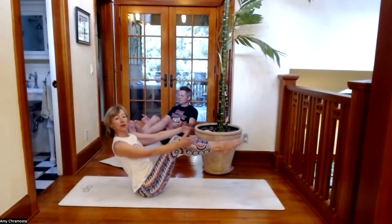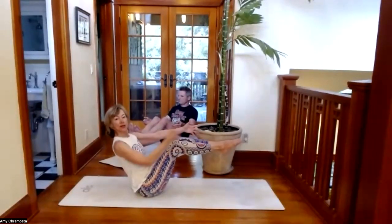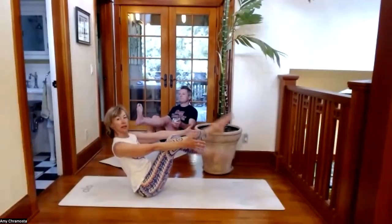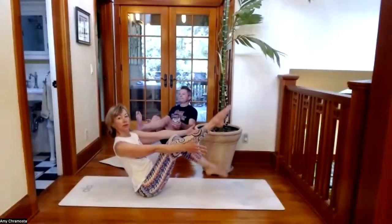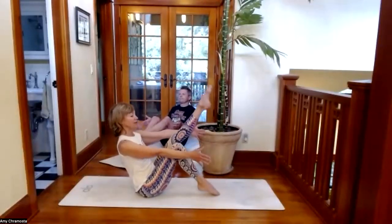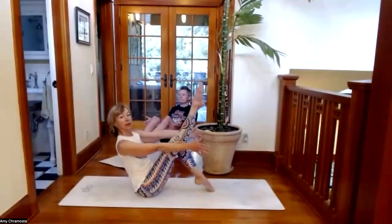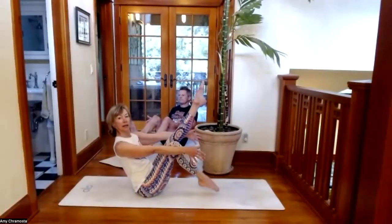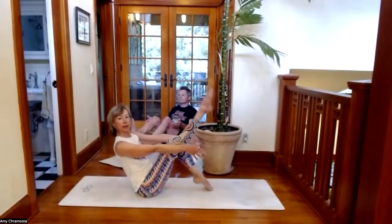So what's happening with those knees? We squeeze them together to activate that core, and we'll just alternate, lifting up our toes, breathing. We find that foundation, we extend. Last 10, 9, looks really pretty.